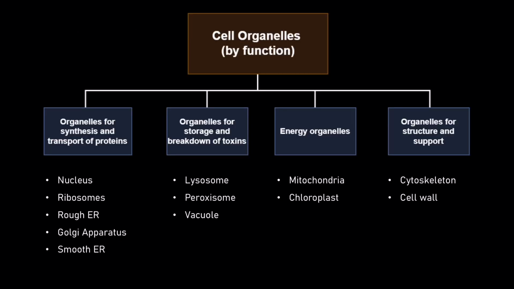To make sense of everything we are about to cover in this video, let's recall this chart first. Organelles, remember, aren't just a random list of parts. They can be grouped by the job they're doing inside the cell, and that gives us four major categories. One group handles making and moving proteins around. We covered that in part one, so it's worth going back and watching if you've missed it. The link is in the description box. Today, we focus on the other three.